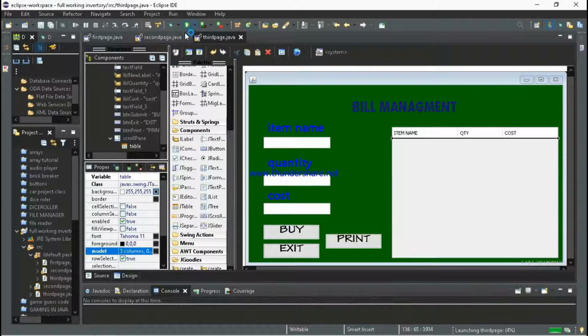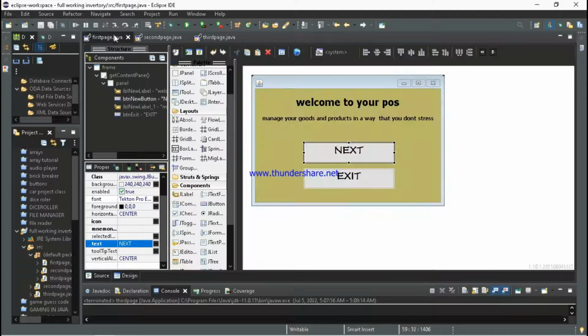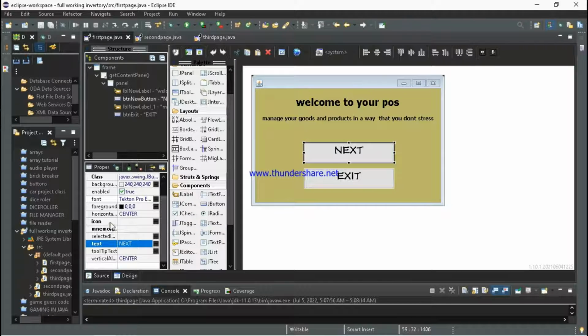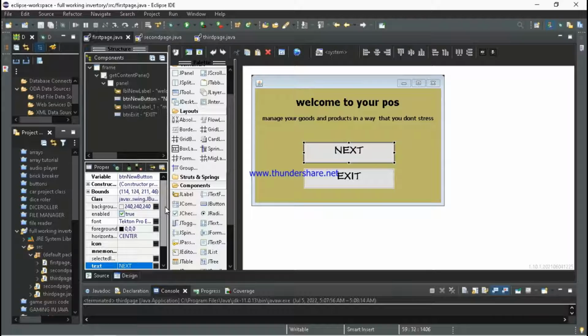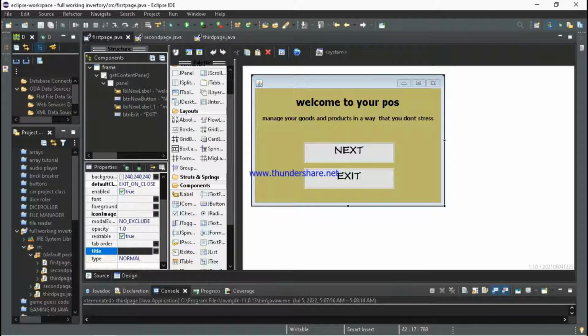So let's run this and see what we get. Okay, we get a good bill management point, though the field is not that much. We'll work on it when we start adding icons to our project. So let's go ahead and go to our first page here and give it a name. Where can we give this a name from? Select that, then title. So let's give it stock inventory.